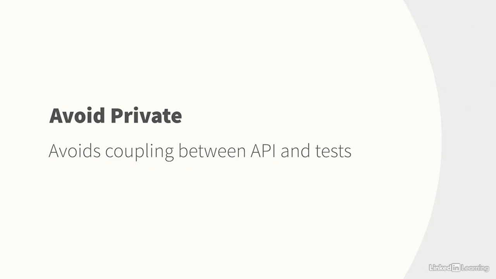There are arguments for and against this methodology. One reason I prefer this tactic is that it avoids coupling between the application API and the unit tests themselves. Whether you agree with this approach or not, the important lesson is that unit tests are best when we create lots of small, focused tests to verify that the behavior of our code is what we want.